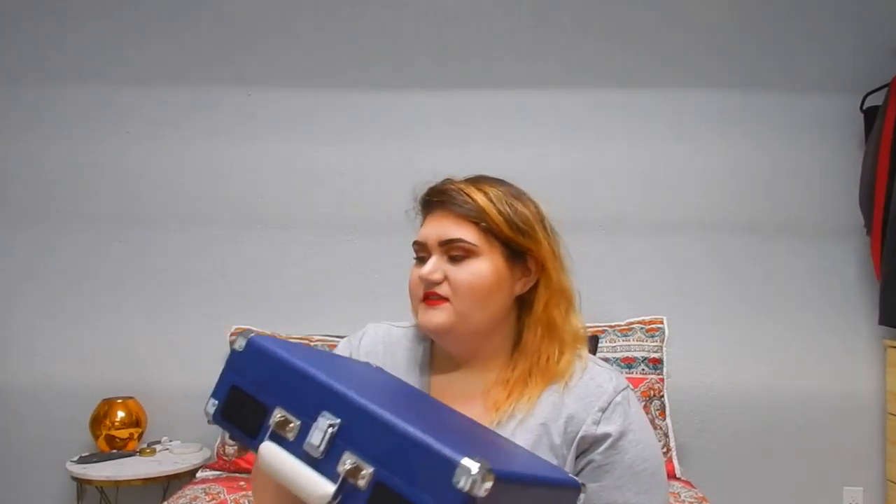So my last physical favorite is my new record player. I talked about in my blog that my old record player broke — I think the driver wheel thing just broke and my dad's gonna fix it — but my mom wanted one for the house. So I was like, I have the money, I'll just replace it. I really like this one because it's navy and I feel like it matches my room a bit better. It's newer and actually has Bluetooth, which I have no idea how to work but I'll figure it out. I also have a Bluetooth speaker, so it's a bit more convenient. I absolutely love it, it's so pretty and I just love having a record player again because I love playing records.